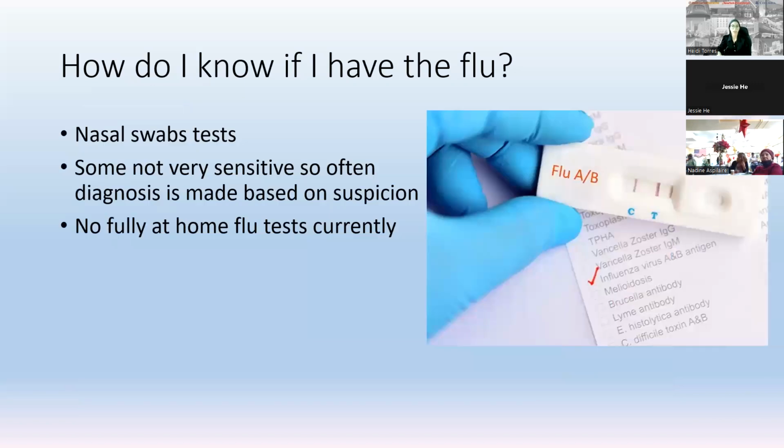So most providers will do nasal swab tests. So there's rapid tests, and then there's the ones that take a little bit more time, like PCR. So the exact same thing for COVID. They can do a quick test, get an answer in 15-20 minutes at a CVS, at an urgent care. But if you go to the hospital, they may do a full PCR, or they can do both.